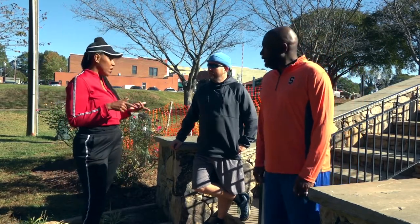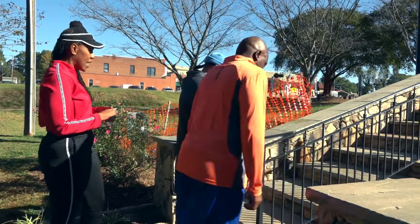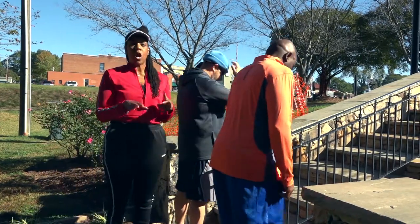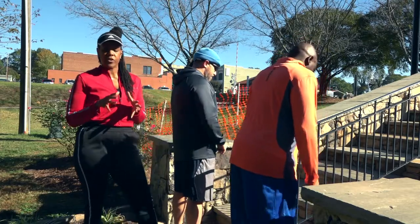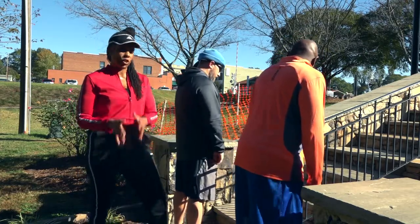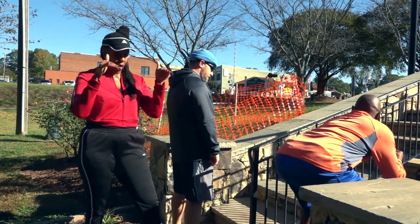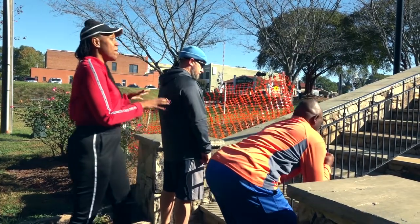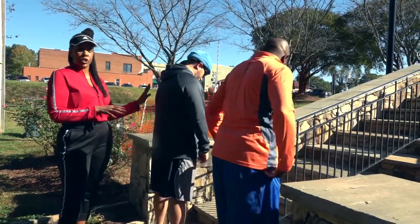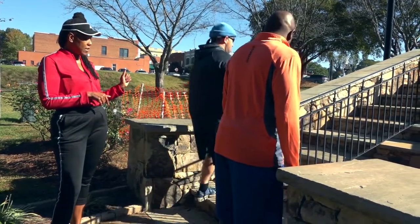All right, so let's talk about some other things we can do with these trusty stairs. So we're going to flip in that direction. And Ant is going to do what we call a plyometric move. It's a powered move. So if you're advanced or an athlete, you may want to do this. What he's going to do is jump up and then land in a squat. Go ahead. Jump, land in the squat. Come on, land back. Boom. Stop right there. And then the modified, Dan is going to show you, which is step up, 1, 2, step up, and then land in a squat.